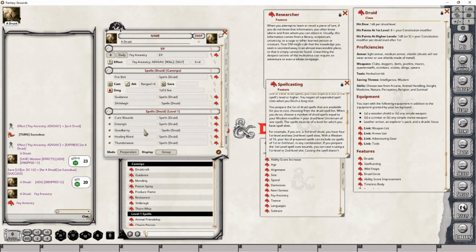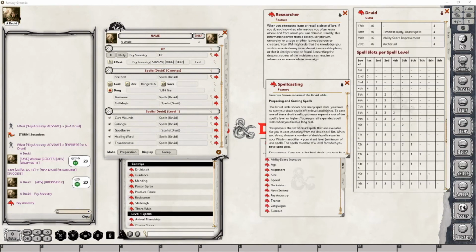Now, every rest, you will have to select and deselect spells if you're looking to switch them out. Let's say we knew 8 spells here, but we can only prepare 5 of them. Then there are 3 backup spells that you can't cast if you haven't prepared them. The only way to switch those out is during a long rest. All you do is uncheck one you currently have prepared and check another one you want. That gives you the option to choose an entirely different set of spells throughout the day, as long as you've taken a long rest when you do so.